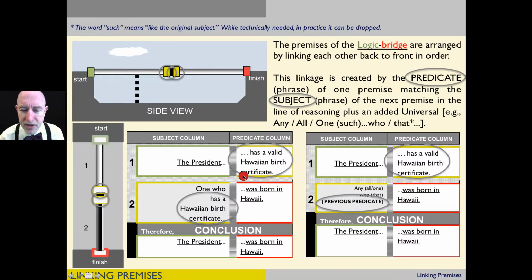So this is the linkage right here between the end of one premise and the beginning of the next. You can also see it here in the side view of the logic bridge, where you have the ending of one premise matching or linking right here with the beginning of the number 2 premise.